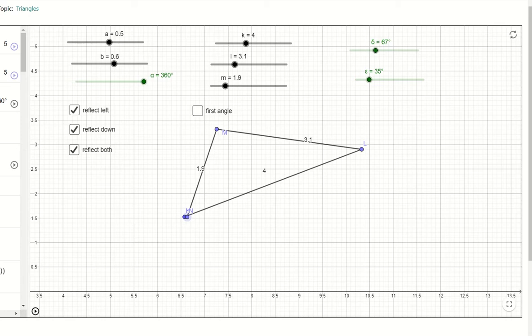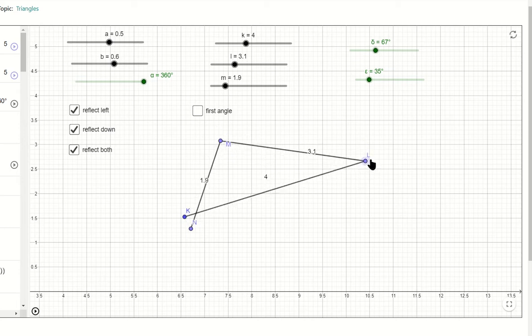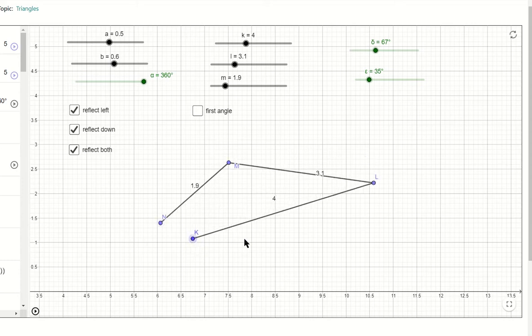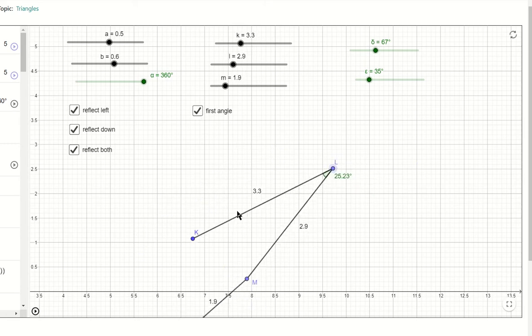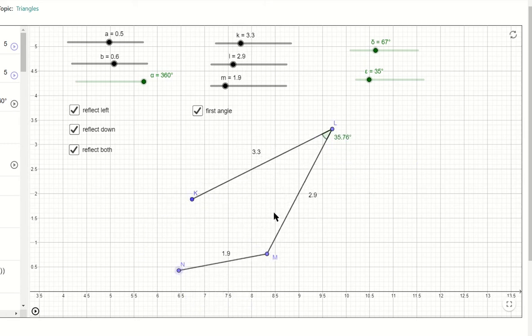When we write these rules back down in OneNote, we'll call this one SSS, which means all 3 sides are the same. Now if we focus on 2 side lengths, this is KL and this is LM. And just to prove my point, I'm going to mark in the angle and change their lengths. Now if we leave KL and LM to be exactly the same and keep the same angle between them, you'll know that there's only one possible line that completes the triangle.